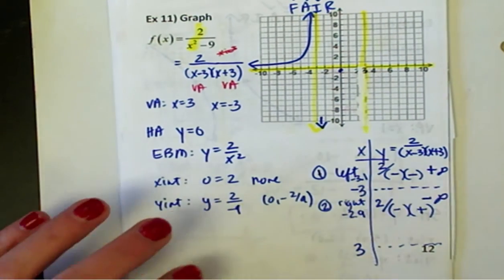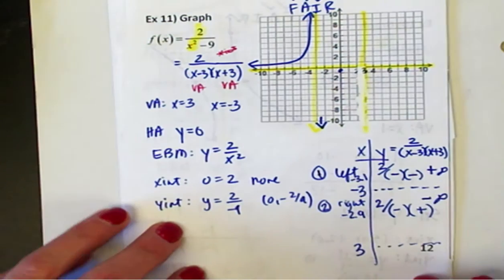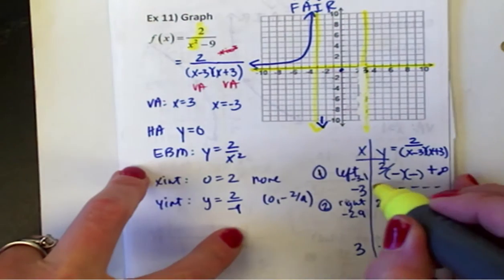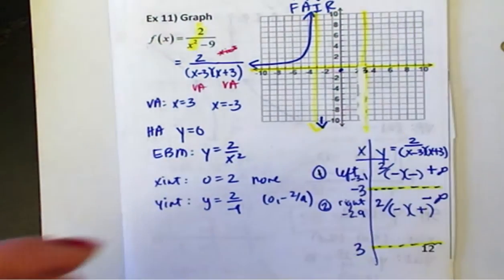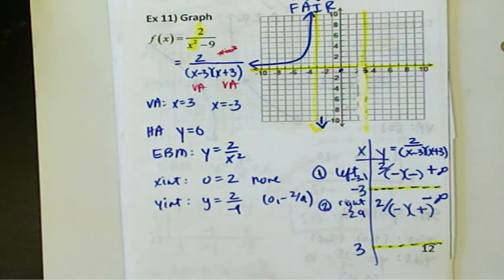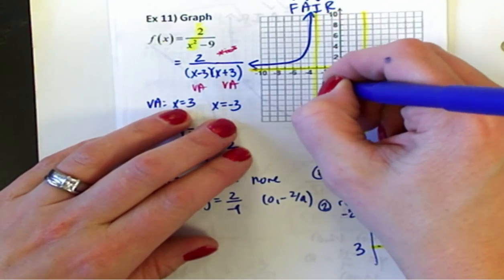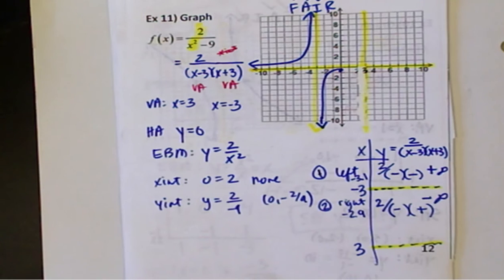Right, 3 sections here. 1, 2, 3. In between the asymptotes. Would this be a negative parabola? It is going to look like a negative parabola type shape. I say parabolic. Because look, I've got an arrow and a point, so I'm going to connect them. Connect your arrow and your point.